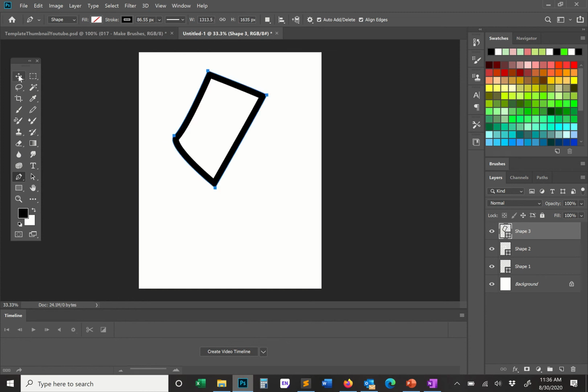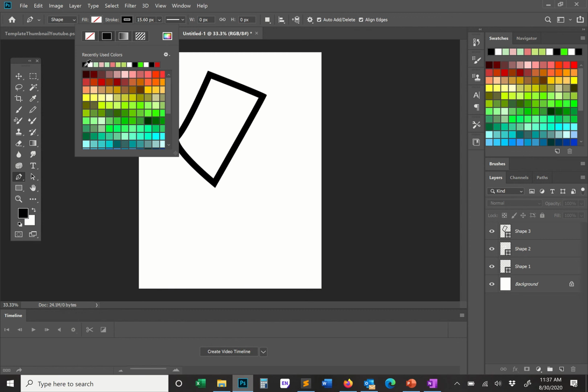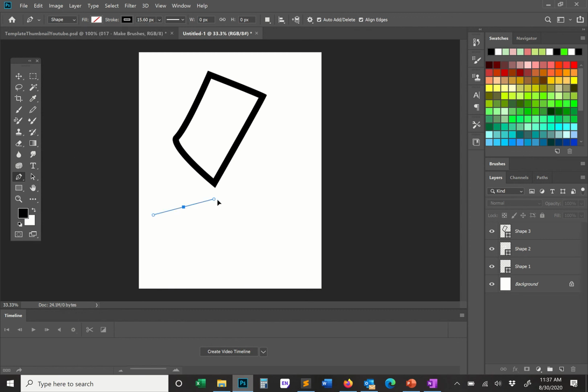Okay, and it has made a shape, and the thickness of this shape that it drew was the stroke size. Now let's try to reduce the stroke size. So let's reduce the stroke size to like 15 pixels. Let's select black, and let's make a shape. Yep, and now it's set to a smaller thickness size.